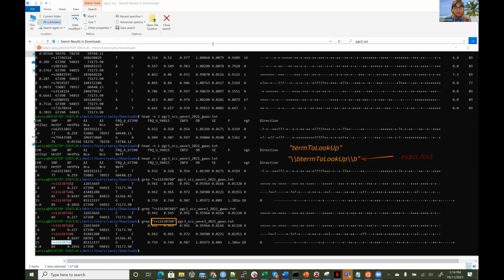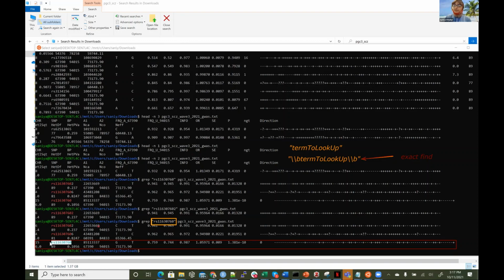So what you're going to get from that is you are trying to isolate only this row. Otherwise, you're going to get all three of them, as long as it contains it inside it. As long as this RS116307060 is inside it, it would just return it. And that's what you get if you just look up this term by itself.